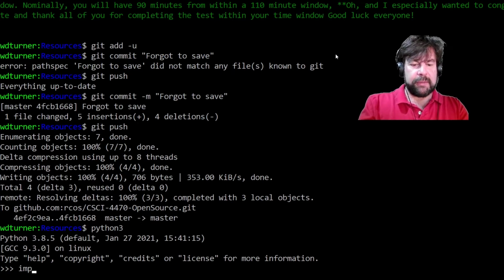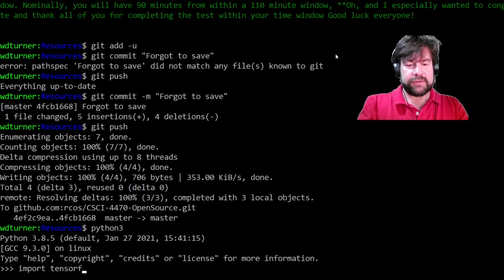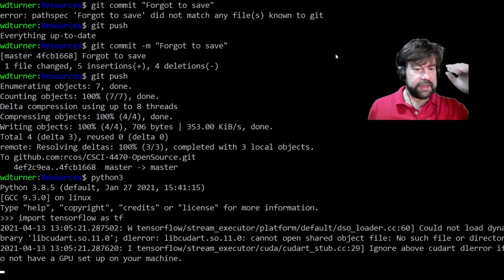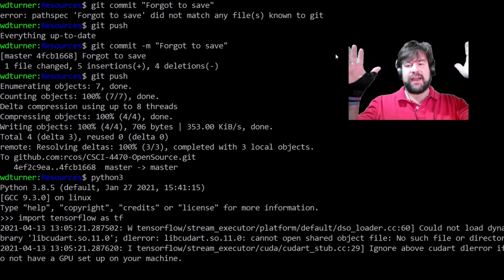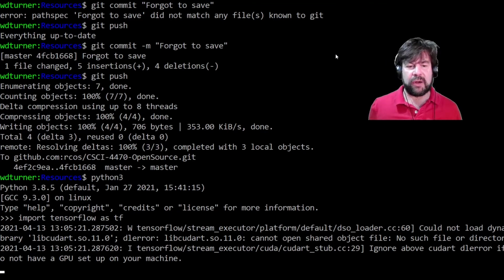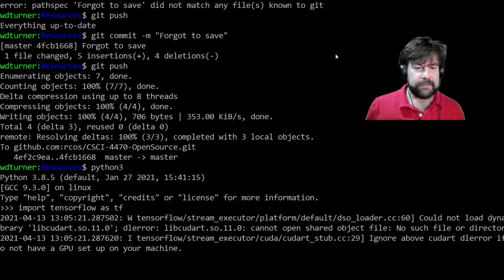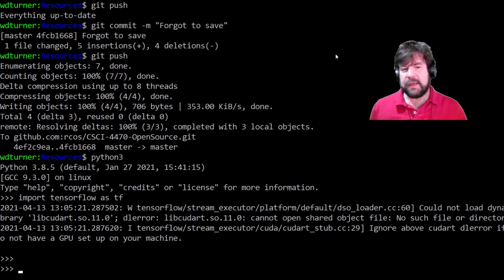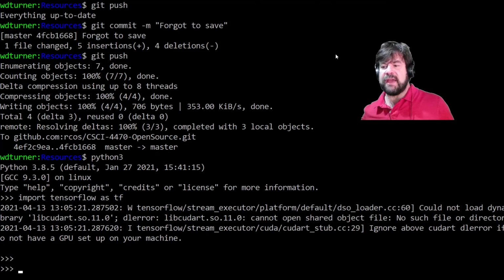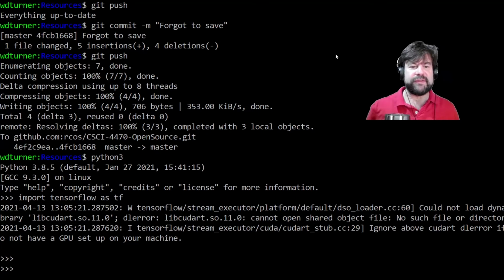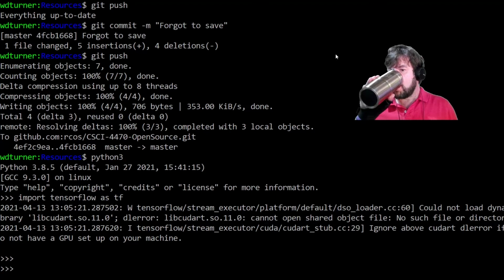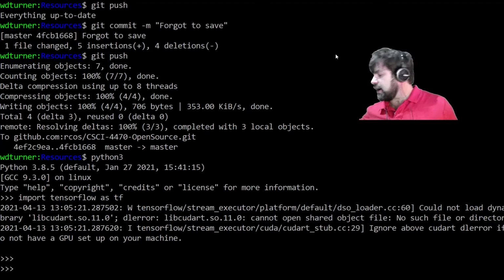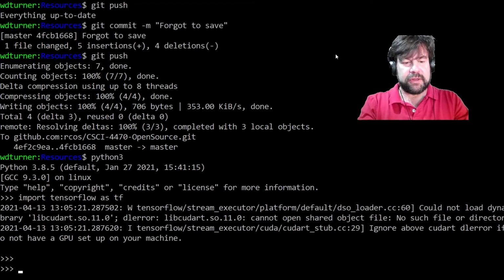You can do something like import TensorFlow as tf. TensorFlow is a lot of characters, so your Python lines will start getting longer and longer and longer. Importing it as tf allows you to have the same benefits of namespaces while limiting how much you actually have to type. This is just a sanity check to make sure that you have TensorFlow installed correctly.